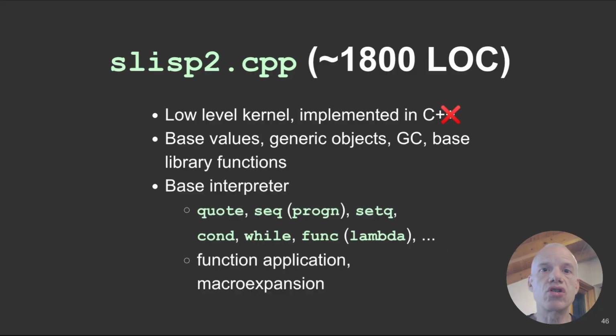And there is also, this is very important, a base interpreter. What does it mean, base? This Lisp system is basically created using 2 Lisps. The first Lisp is very, very minimal, and just defines a few special forms. That is quote, there is a sequence. I call the sequence a sec instead of program, like it's called in Common Lisp. Then setq for setting a variable.